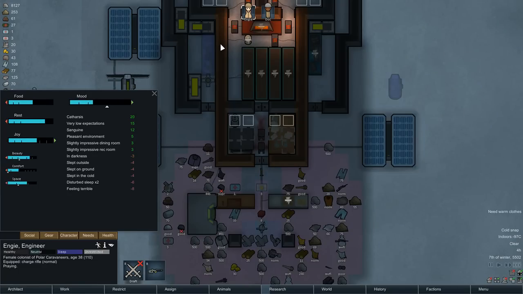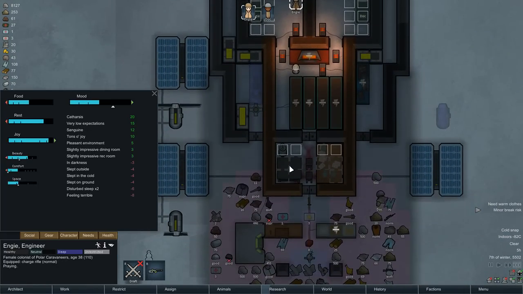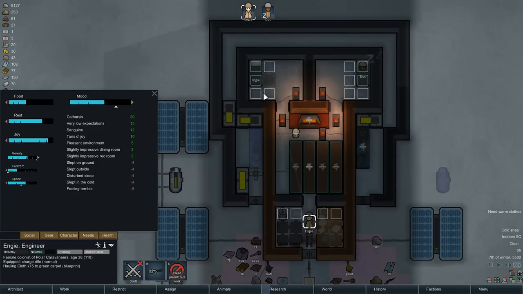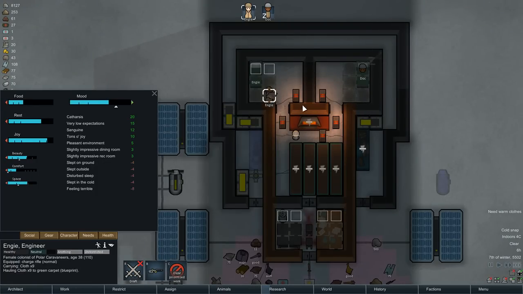Fine, pray. Jesus. I hate having to fight with pawns. I keep telling them to snap out of it, and they keep saying, like, no, I want to do my own thing. Damn it. Trying to be productive here. You're a hired gun, but you're too old. You're almost 70.